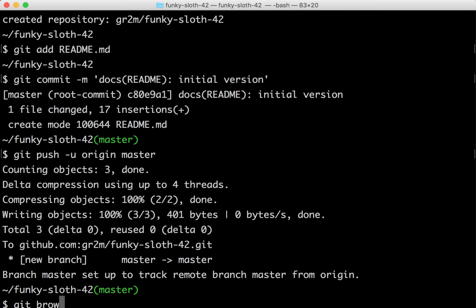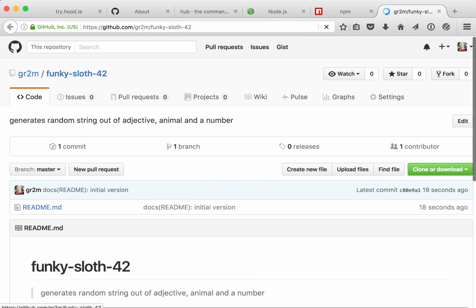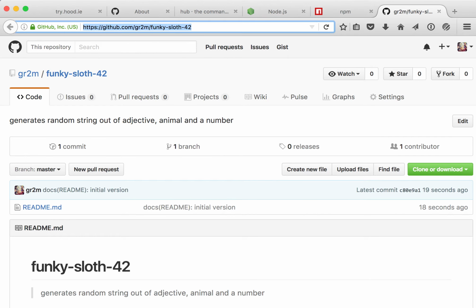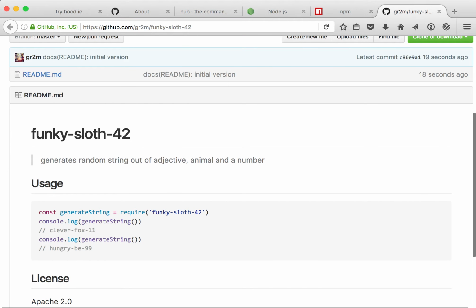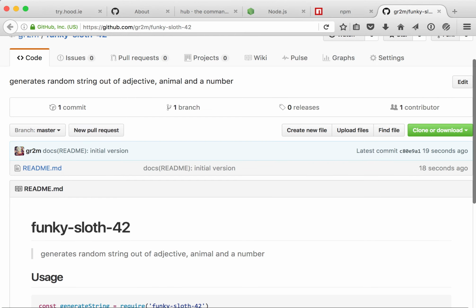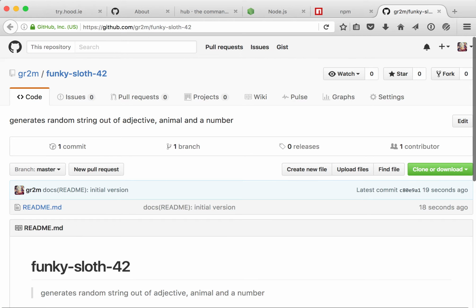Okay, and if I do git browse, then I will see my newly created repository, funkysloth42, and my README. But right now there's only the README file, so obviously nothing works.